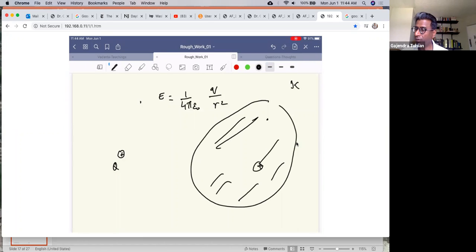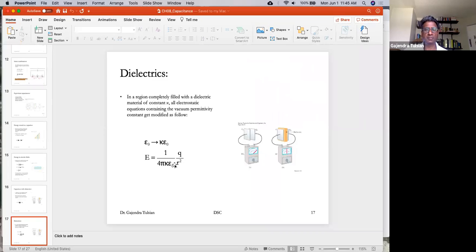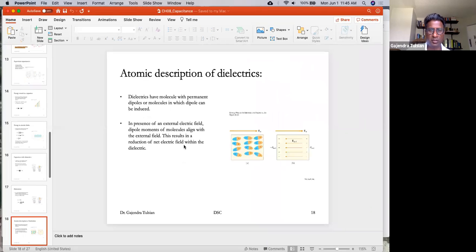Now, if you want to find the electric field at this point, the electric field at this point is 1 over 4 pi kappa times epsilon naught, q over r squared. So the electric field at this point is weaker than the electric field there by a factor of kappa, okay? And so that's what we are saying here. So wherever you have epsilon naught, replace it by kappa times epsilon naught.